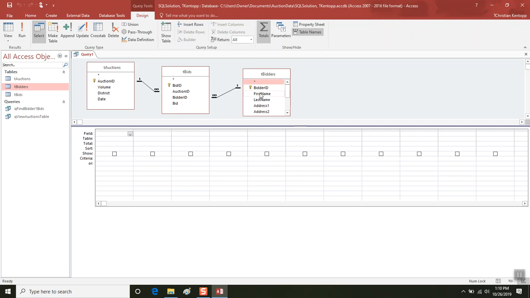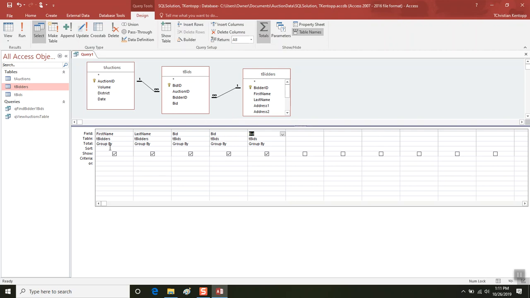So if I slide first name down and last name down, and then I take the bids, one here, one there, and one there, then I should have what I need.